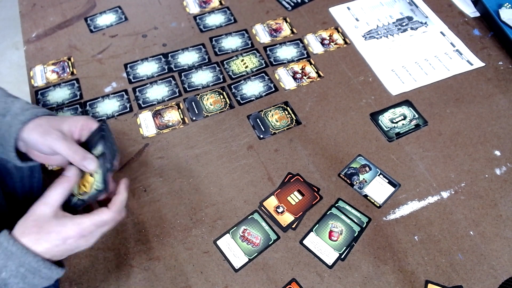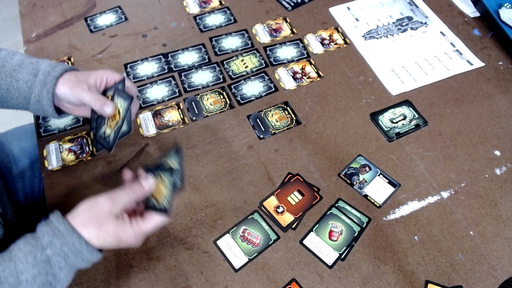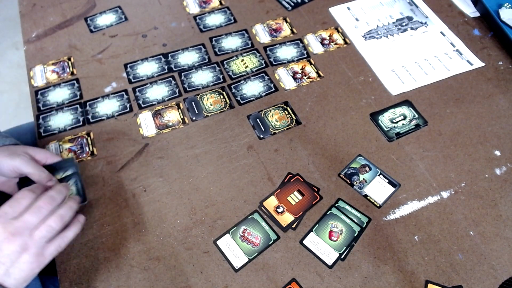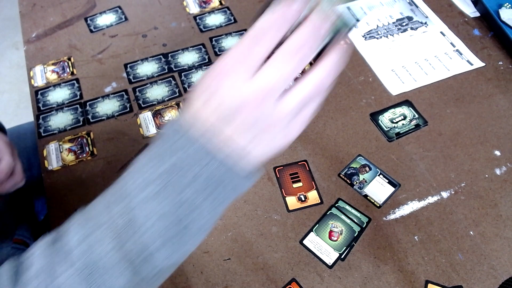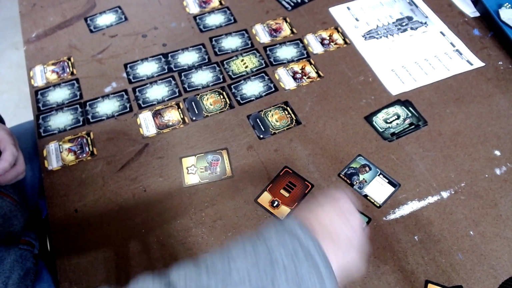All right, so I shuffle these up. And on a 1, I resolve it. On a 2 or 3, I resolve it. On a 4 or higher, I lose 2 health. I drew a 7, so I lose 2 health, which means I go back down to 1. So I'm going to use the med kit to come back up to 3 and do it one more time.